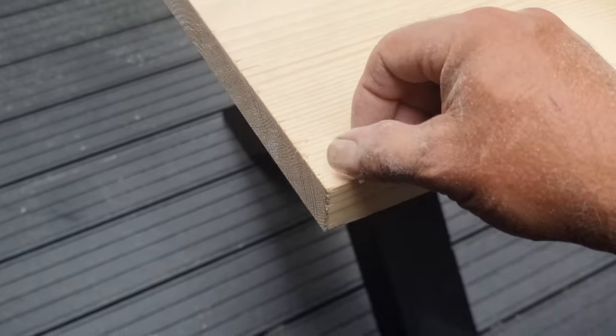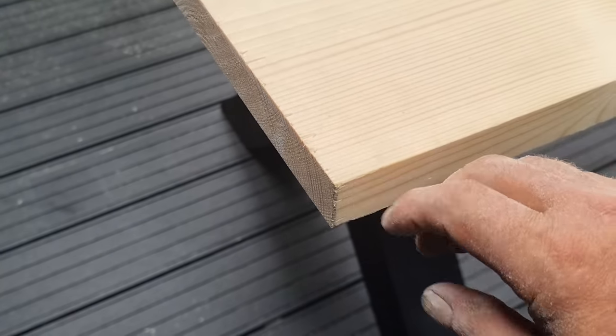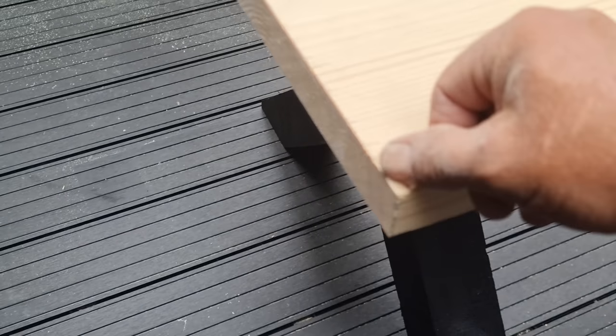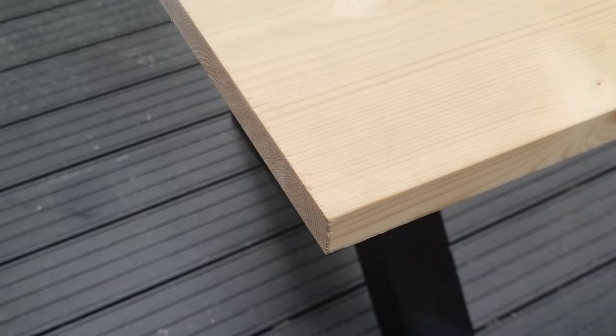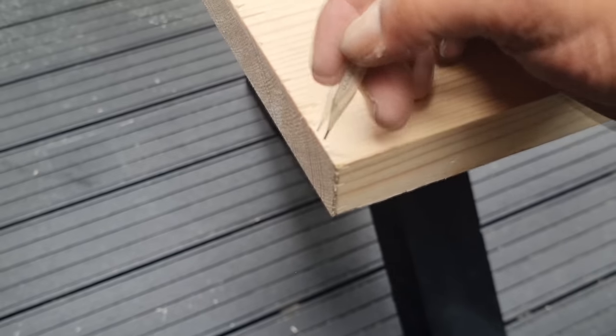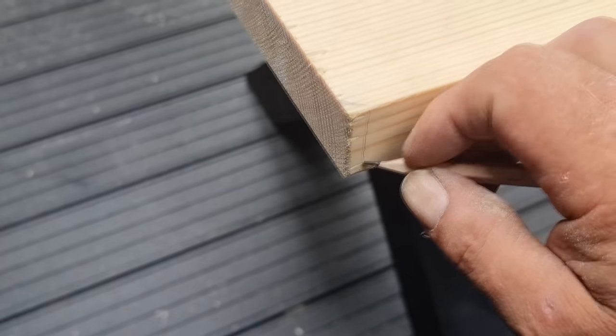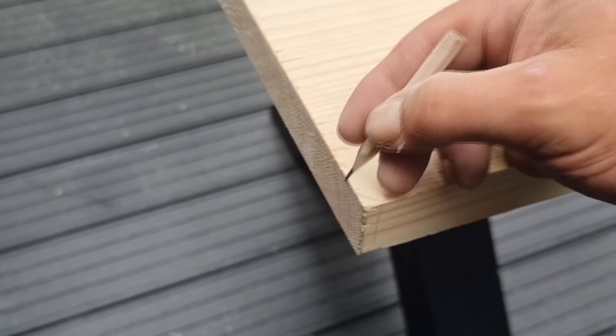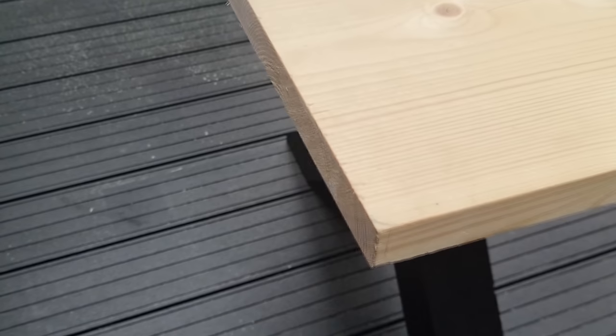I'll show you that again on this corner, but just like I do when I'm planing, I chamfer the corner off. Then you take, if that's, get me pencil. Let's say I take that corner off, nice and square down there. Then I take that point off, and then you end up with pretty much a round.